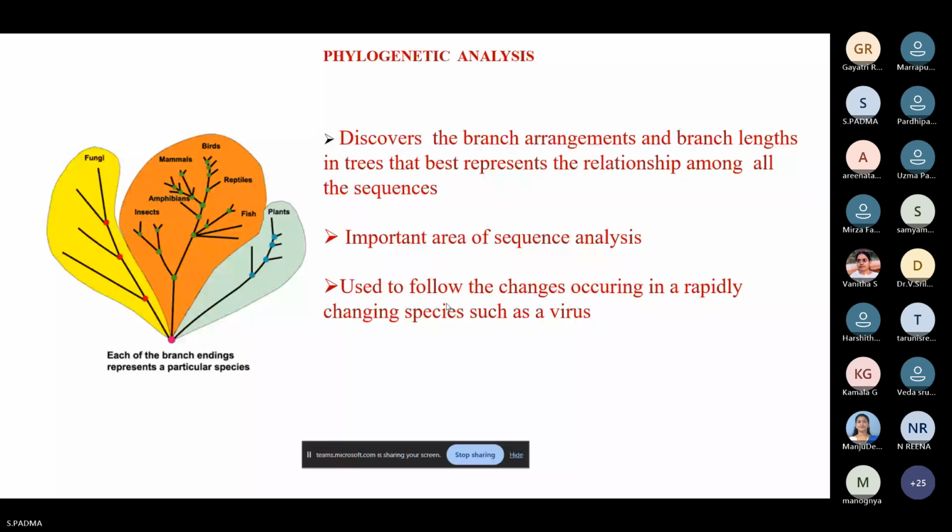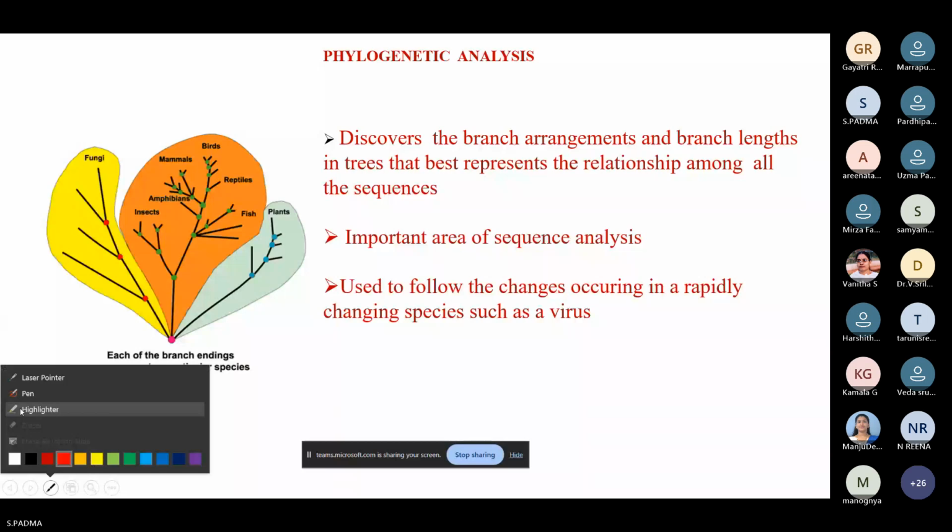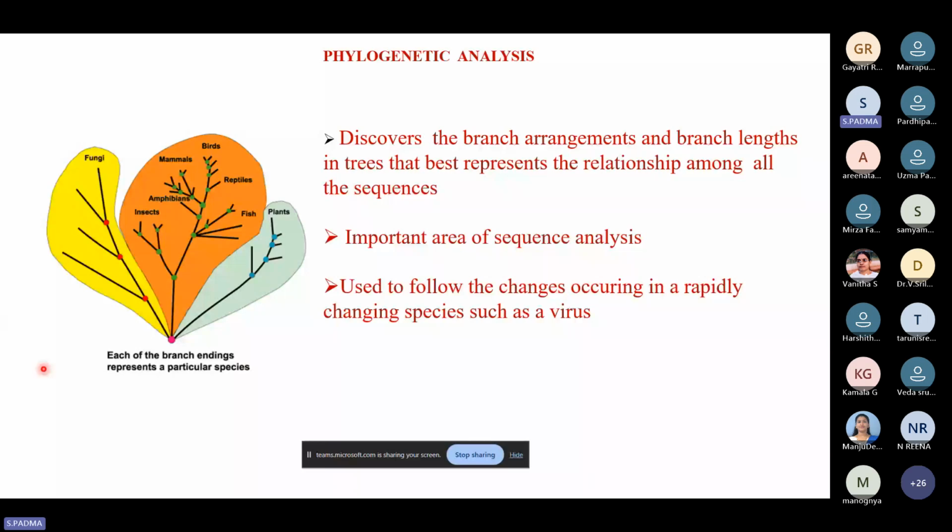Okay, so if you are looking at this particular example here, you can see this is a conventional tree, which anyone can recognize without life science or bioinformatics knowledge. Let us just consider this as a plant or a tree.